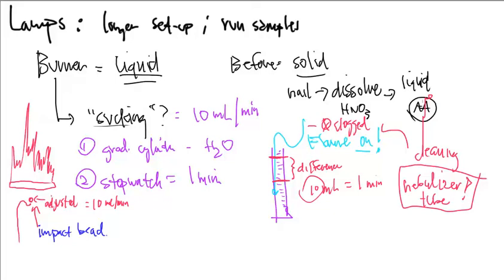Okay, so the impact bead has to be adjusted. You want 10 mils a minute of sample getting sucked through the machine. And then when that impact bead is adjusted the proper way, you can go on about your business and maybe start looking closer at the burner head. And that's what we'll talk about in the next video. We'll turn over to the burner head, show you a couple of different variations and some of the settings that have to be made on the burner head itself.